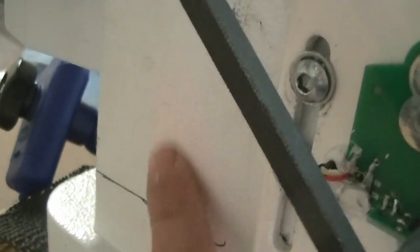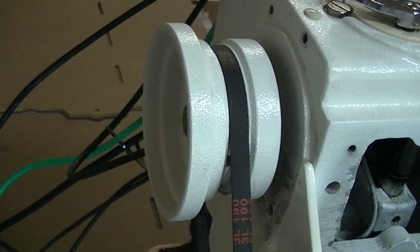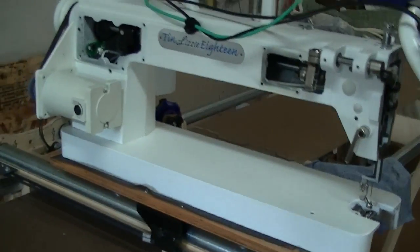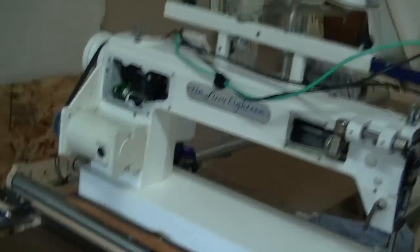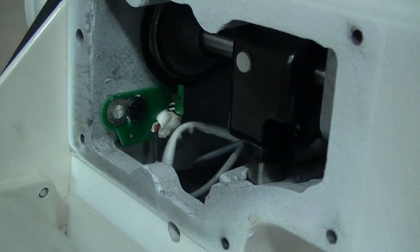So I oiled more, and then a lot of black stuff was running down. And what appeared to be was some of the dust from the belt was getting in there. Which makes sense. And that's what it turned out to be. So I just kept on oiling it, turning it, oiling it, turning it, pretty much till it started cleaning up, looking better for the oil. And then I made sure I kept everything clear of that sensor, which I'll explain those sensors here in a minute. There's two of them, one there and one on the motor.